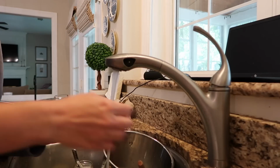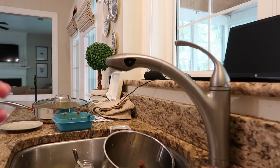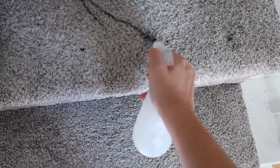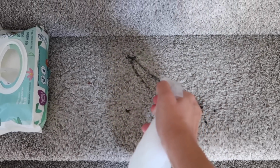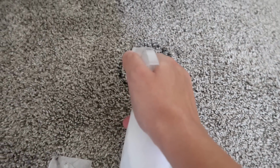So here is where I realized that while I was doing this, my 2-year-old was playing with my mascara on the stairs and it was everywhere. And this is the only carpet we have in the whole house and it was covered with mascara, and I was so worried that it wasn't going to come off because when you Google mascara stains on carpet, everyone talks about how it's impossible to get it out. But I think the key is I got it while it was still wet.